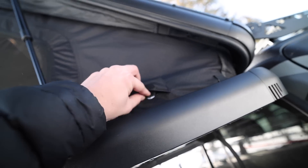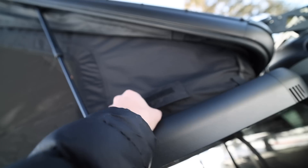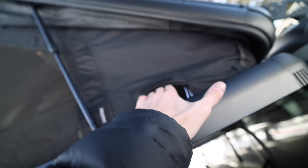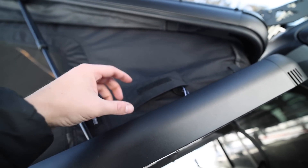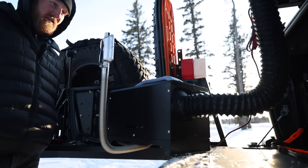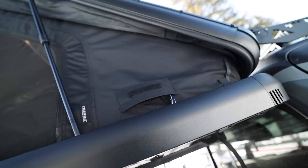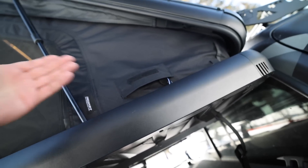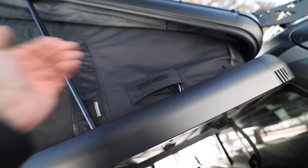If I come around to the outside of the tent, you will notice we do have the electric pass-throughs — this one is kind of the same as before. One thing we are going to change is making these circular to allow for a diesel heater tube pass-through. It's going to work the same as an electric pass-through, but as a circle you can fit a tube through there. That's another no-brainer — why not make it a circle, use it for electrical, use it for diesel, whatever you want to do.